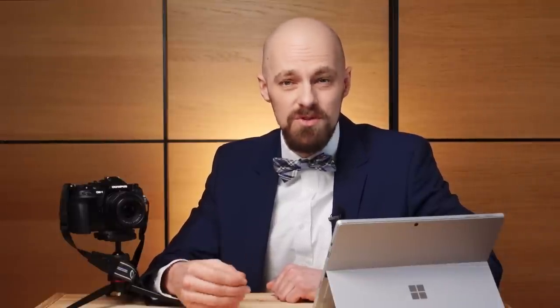Choosing the right autofocus mode for the subject and situation is key. The two main modes of the OM-1 are SAF and CAF. In SAF, the OM-1 uses predominantly contrast detection to acquire focus. Contrast detection is incredibly precise — focal length, subject distance, and even low light do not really impact its accuracy. However, if the subject moves, the camera may fail to acquire focus. Use SAF for still subjects, very long focal lengths at great distances, and when there is little to no subject movement.